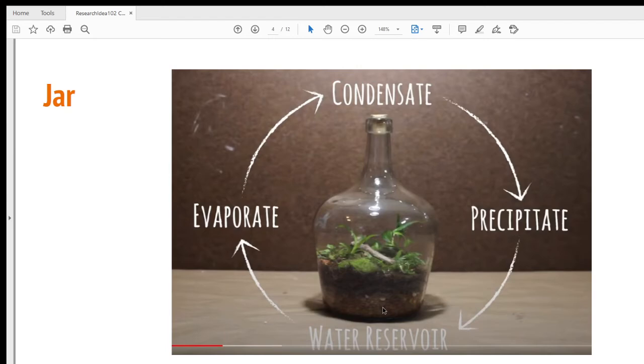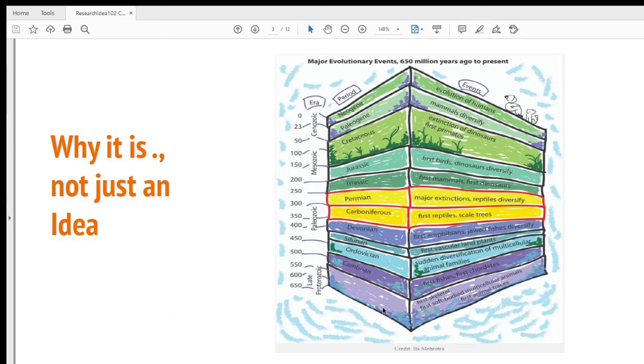This period is characterized by large reptiles and very large-scale trees and biomass. And due to this era, today we have a biofuel called coal or biochar. This coal was basically made as green biomass. It started in this era and slowly and gradually it got decomposed and got buried inside the different layers of earth and in the absence of oxygen the coal was formed.